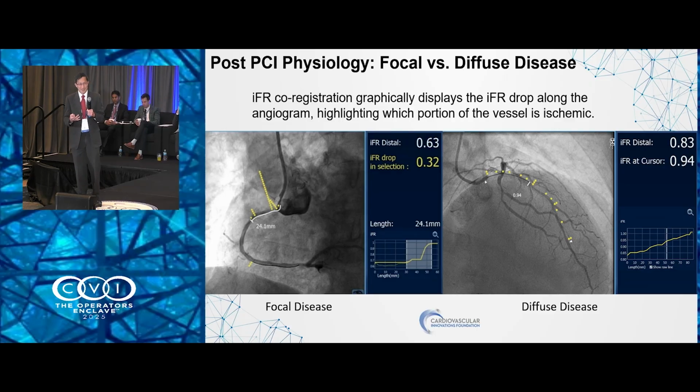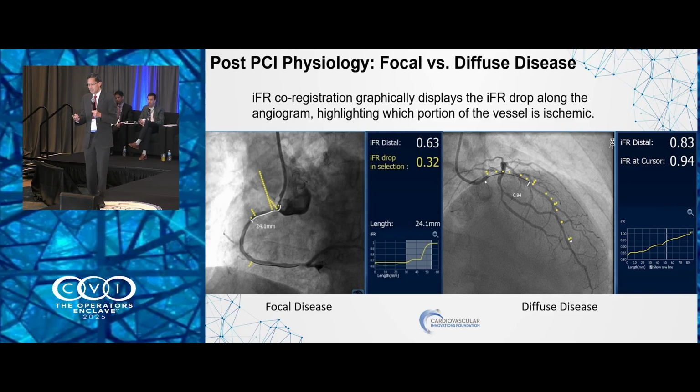So the more complex issues are, the more we study this, the more we realize that coronary disease is, of course, a diffuse disease. Even though we have a focal treatment in the form of stenting, and we'd like to think that most coronary disease occurs in the first 2/3 of the vessels, in many patients, it's more diffuse than that. So you have focal disease on the left and diffuse disease on the right. In a simplistic model, of course, the patient on the left is going to do better with stenting. The patient on the right might be doing better with medical therapy or CABG.